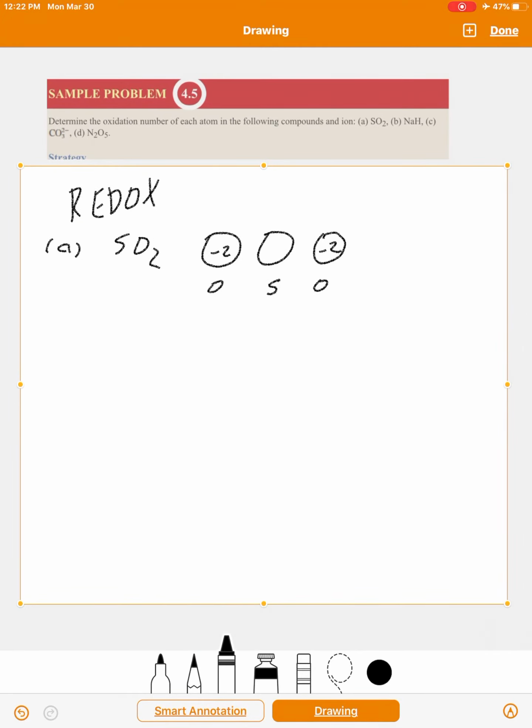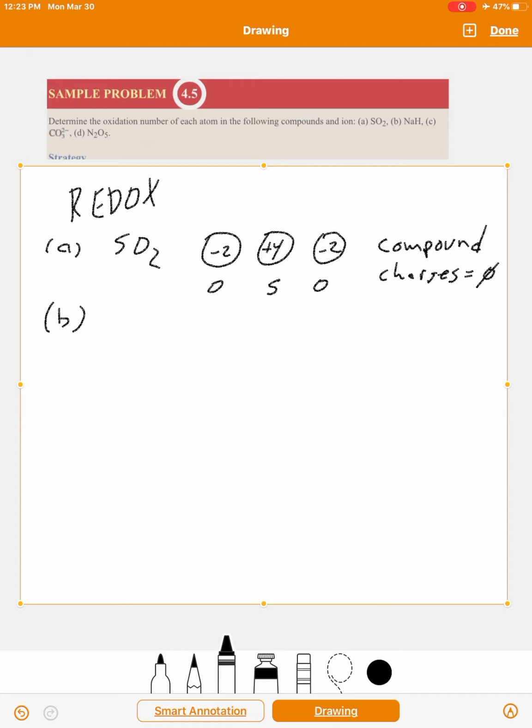We come back and we say, this is a compound. There's no charge here. If it's a compound, the charges have to add up to 0. It doesn't mean they're all going to be 0. Obviously, 0 + 0 + 0 adds up to 0. But what we mean is when you add them all up, they're going to be 0. So if you have a -2 and a -2, what does the positive have to be to cancel them? It's got to be +4. So that means the sulfur's got to be +4. That would be the oxidation number for all 3 atoms in that substance: -2 for each oxygen and +4 for sulfur. If someone said, what's the oxidation number of sulfur in SO2? You'd say +4. What's the oxidation number of oxygen in SO2? -2.